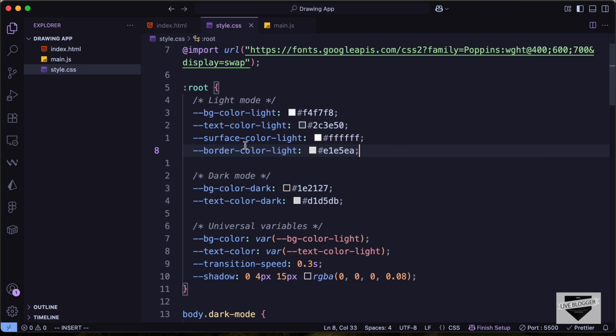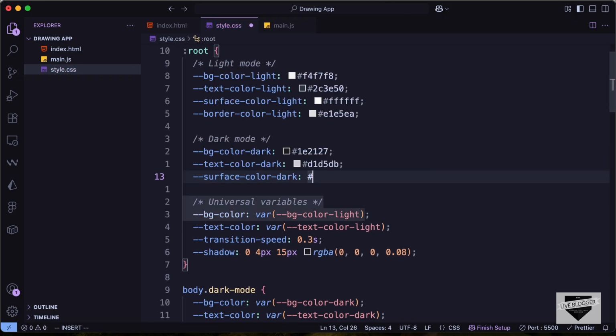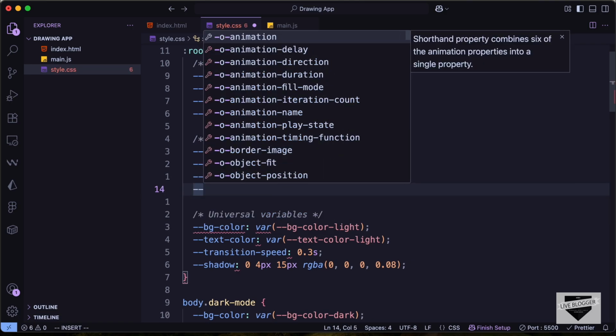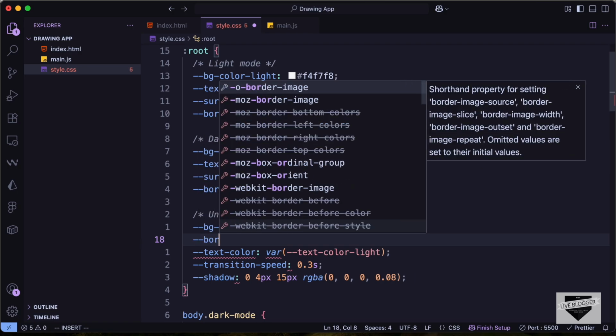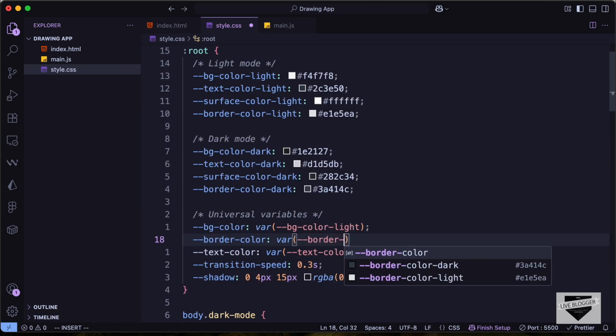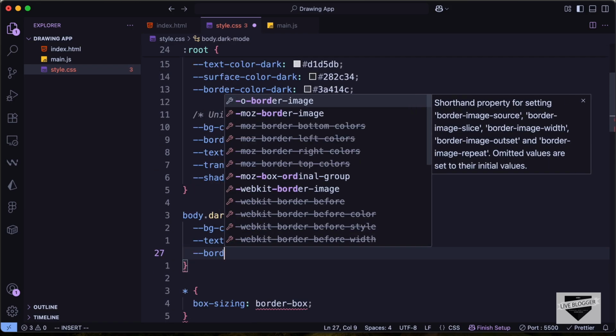Right now let's create the dark variants of surface color and border color. So let's type surface color dark, and let's set the value to 282C34, and let's type border color dark, and let's set the value to 3A414C, and here let's go ahead and type border color, and let's set it to var border color light, and here in the dark mode let's type border color.